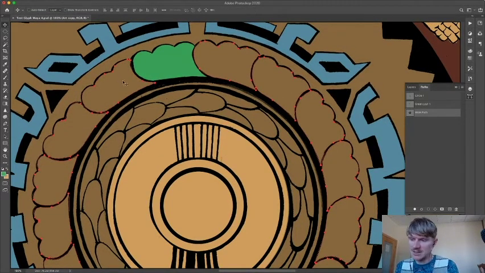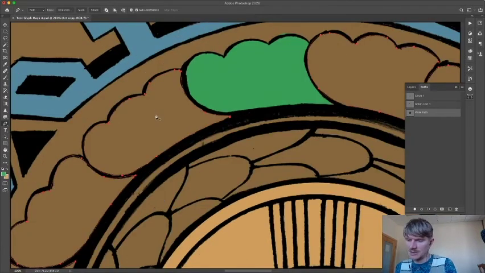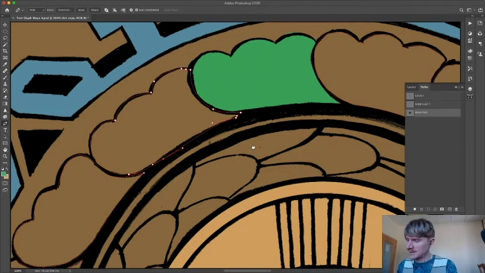You can see if I've got the move tool, or excuse me, the pen tool, and I'm holding down Command again, I can go in here and select a particular path, and I can maneuver it and move it around, manipulate it however I want. So this is really useful. This is one way that selections can be turned into paths, and paths can be turned into selections. So that's pretty much it in terms of paths.